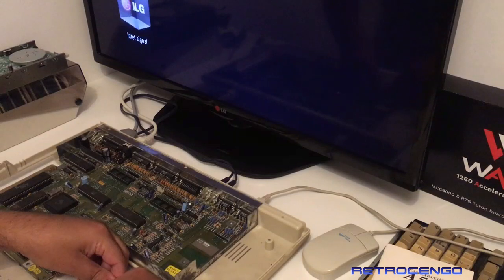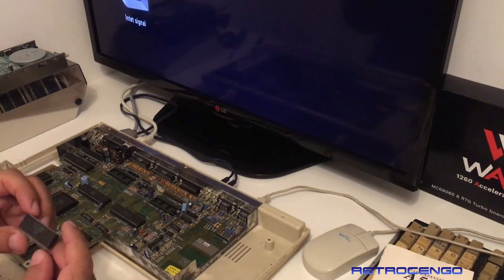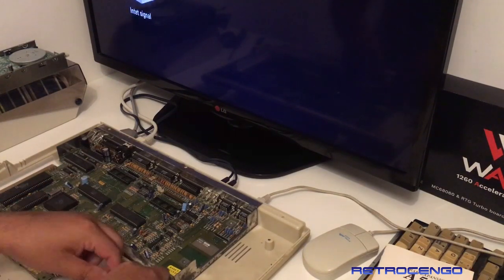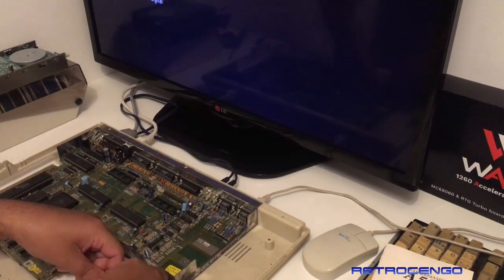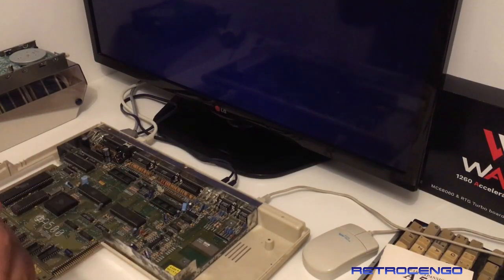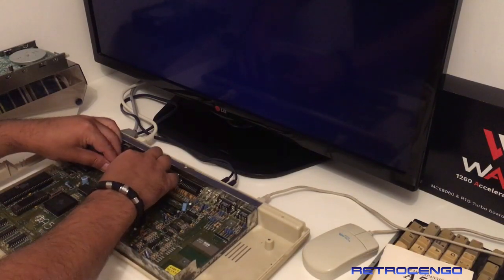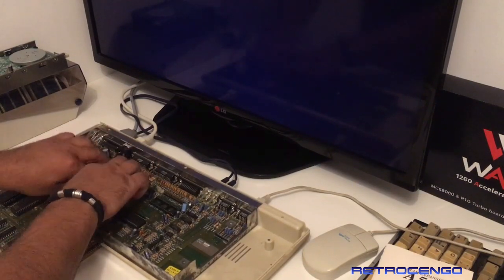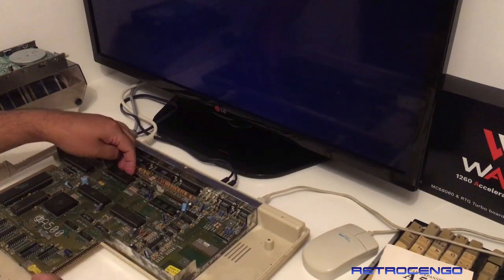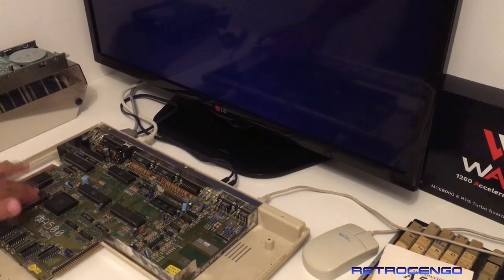So we are going to, carefully now, yeah, it looks okay. Okay, a little more, two seconds, guys. We are going to install this one now. We have to turn it, the notch has to be this way, to my right. Okay. All the legs are inside now, okay? And we have DiagROM installed. The even CIA is not installed, no disk drive.